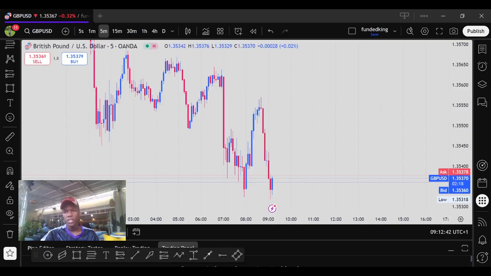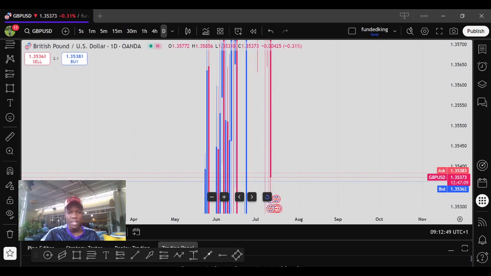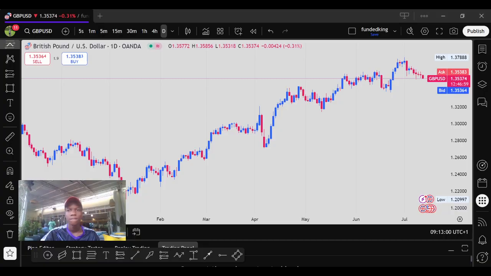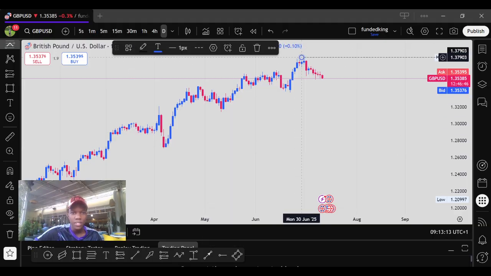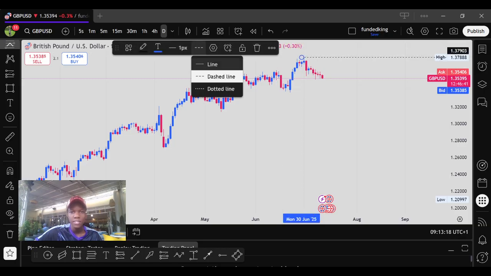Which time frames do you get your confirmations? All time frames can give confirmation, but we do the analysis and see what it tells us. GBP USD on the daily is like a trend downtrend. The market is moving downwards. Currently it is trying to give us a change of character. So in top down analysis, let's see.